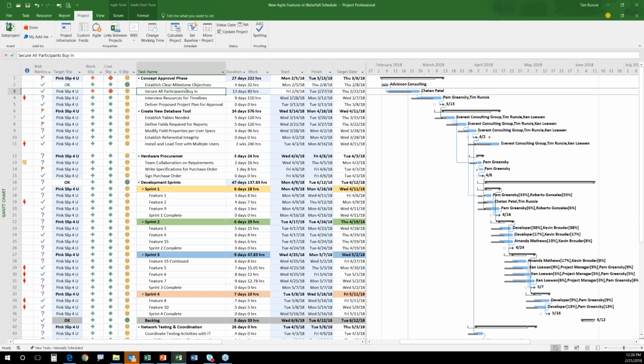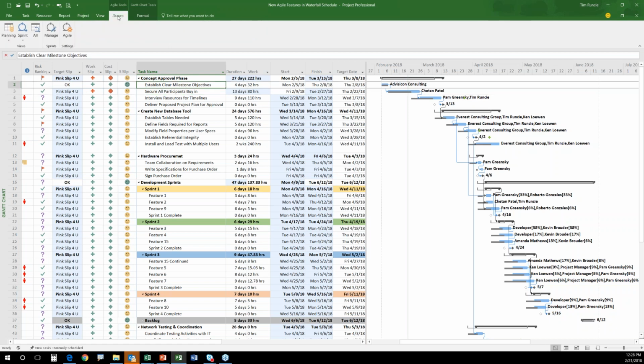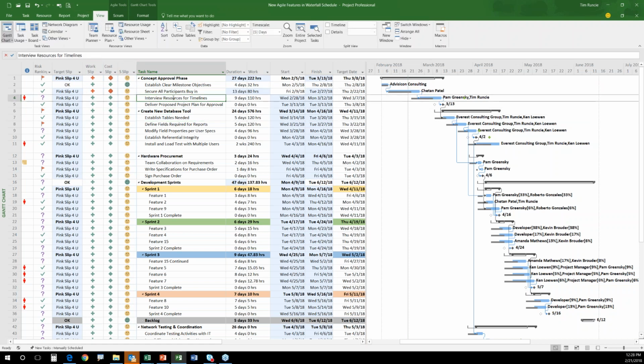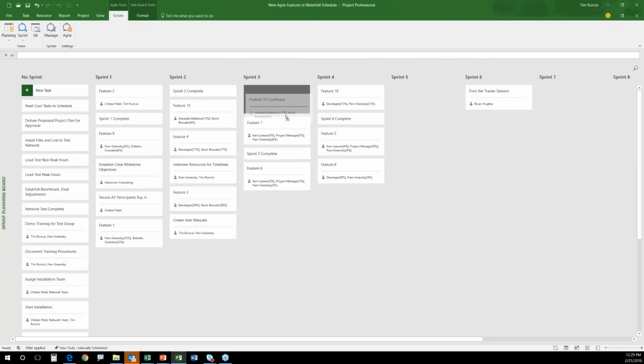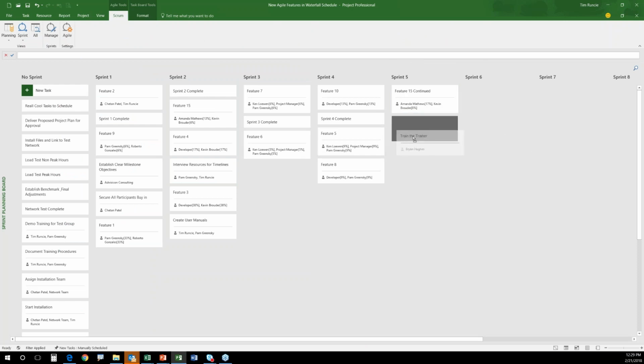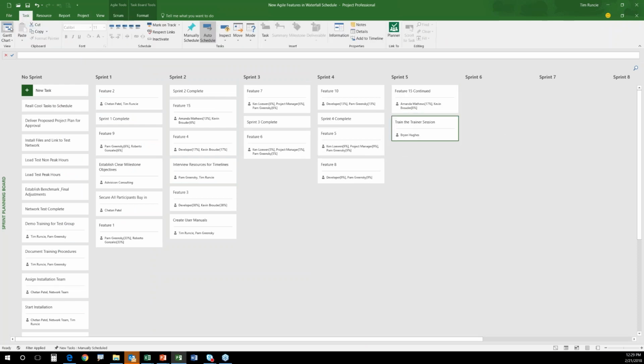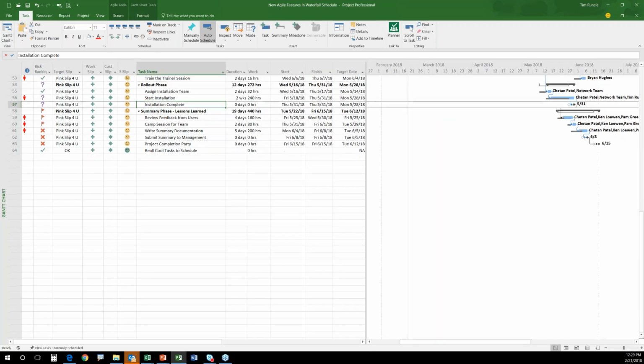So the file that I'm using right now, even though I have embedded fields that are part of the new database engine for Project, this file still has filters, views, and other elements that allows to come in here. So I've got this kind of embedded directly in the file. So even if you took this file and retyped the task and deleted the resources, you'd still have some of that formality. And again, I'm happy to share that with you. It's just when you want to pivot over, hop into either a Kanban view or go into kind of this board view where you can drag and drop and move things. That functionality is not going to appear in your version of Project. Excellent question. Other questions?